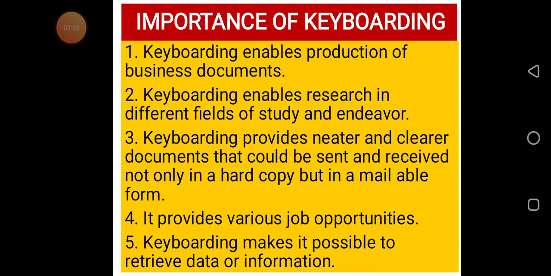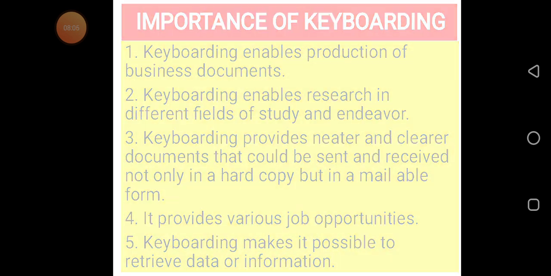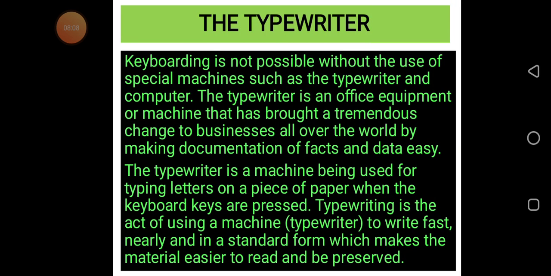And lastly, keyboarding makes it possible to retrieve data or information. With our keyboard on our system, we can retrieve data or information that we have saved, anytime we want to reach it. Unlike those days when we had handwritten documents which are not that durable, and before you know it, they are misplaced. But today, with the help of the keyboard, we can store our information on our system and retrieve it anytime we want. Moving forward, we want to look at the typewriter.